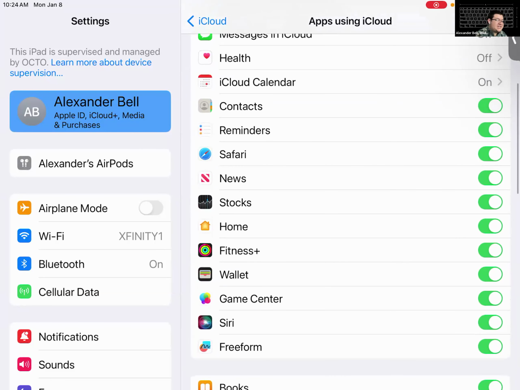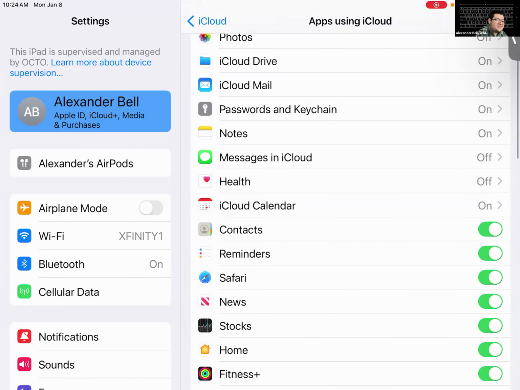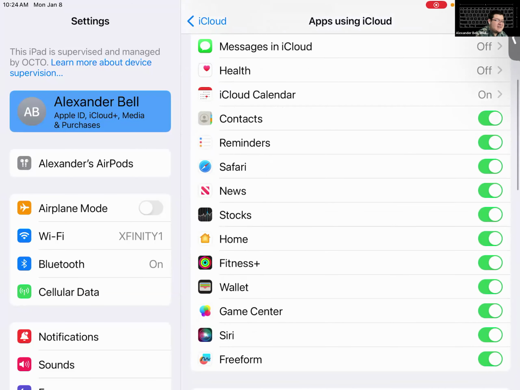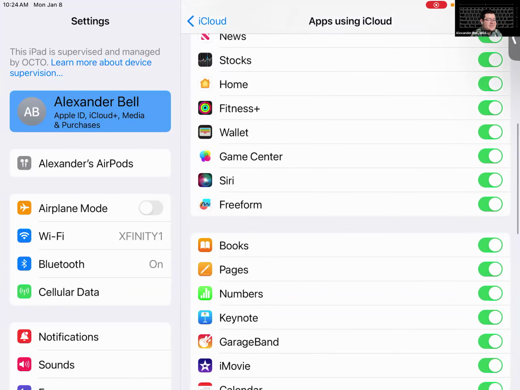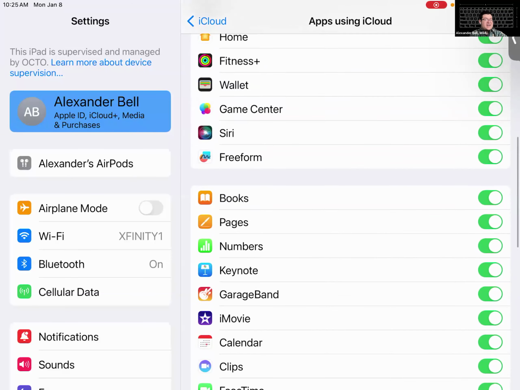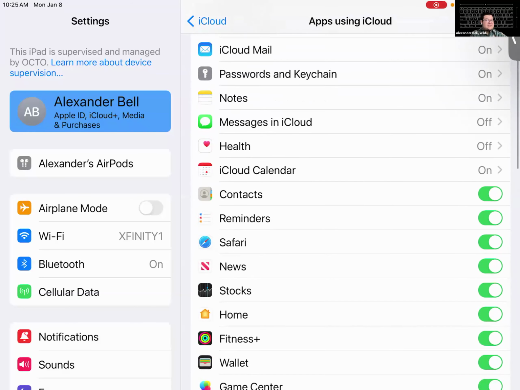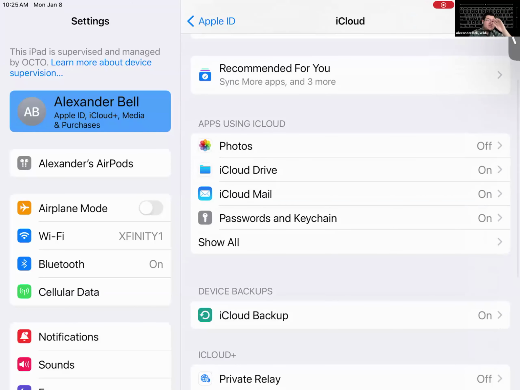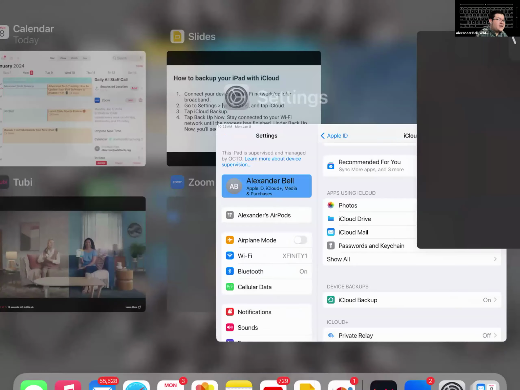I want my Freeform data, my Wallet data, my Safari, my reminders, my contacts. All of these different things right here, I want to make sure that I have on my iCloud, right? So that's how you can decide what you want to store and to be able to go over here in iCloud.